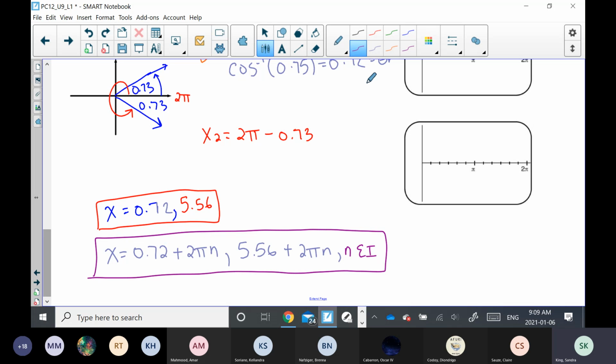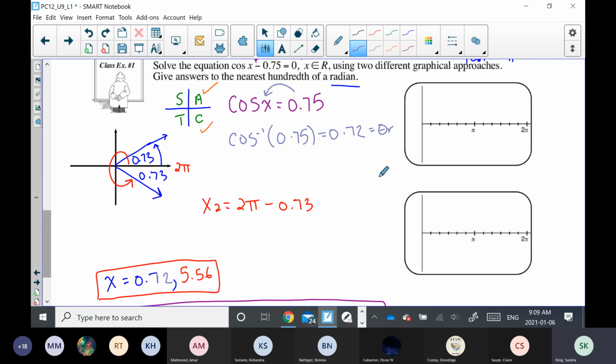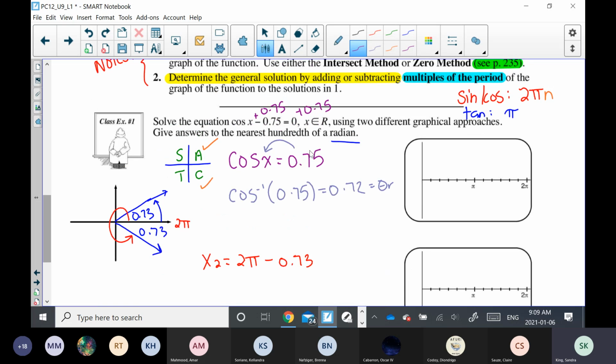To quickly double check this on a calculator, how could we graph this? Because it did actually say to do the answer graphically. We did it algebraically. To do this graphically, it doesn't matter what method you want to use, but let's just do the zero method. The way they gave me the question would be the zero method, because I would just type that simply into y1. I've got a 0 on the other side, so that would be the 0 method. So let's quickly check our answer using the 0 method.